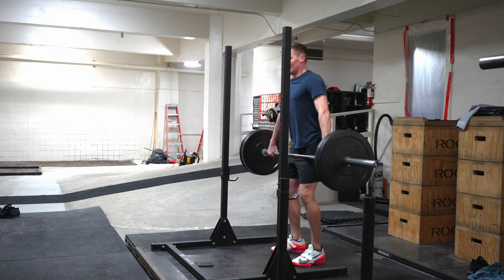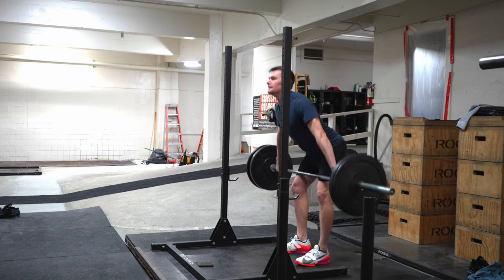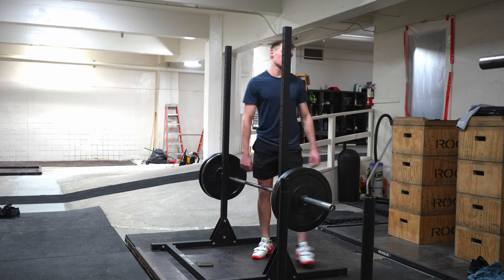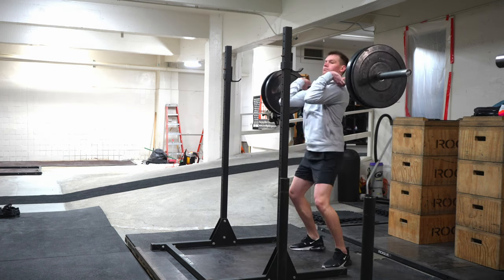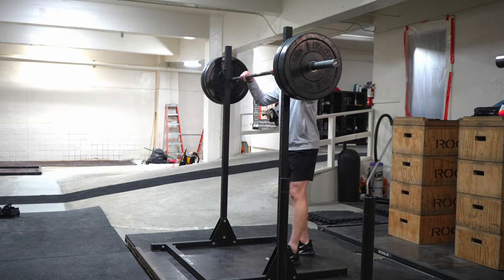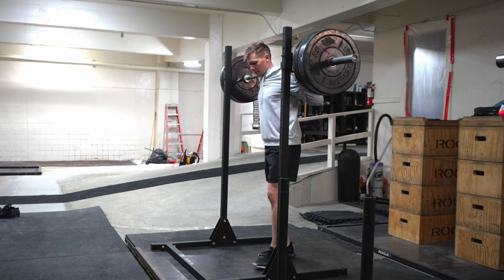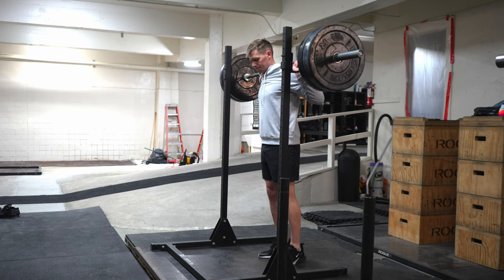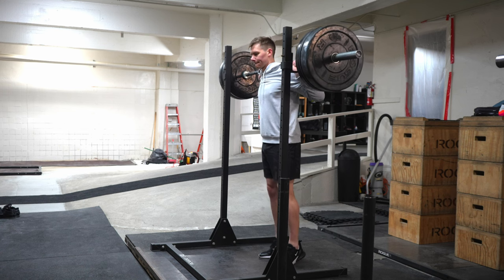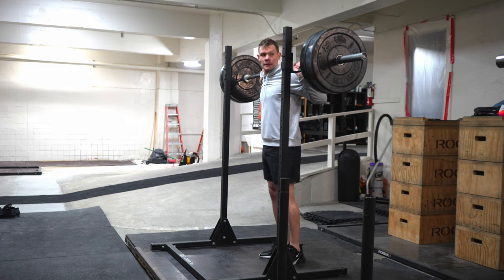The reason I did the snatch pull second is because I was not warm at all — in San Francisco today it was like 45 degrees. So I started with the squats, and because they were so light, it was a good way to warm up my legs and make sure my intent was good when I got to the snatches. The front squats were 15 reps — it was brutal. Then I did four sets of 15 on the calf raises again. I don't have a seated calf raise right now, so I just did the best I could with standing calf raises.